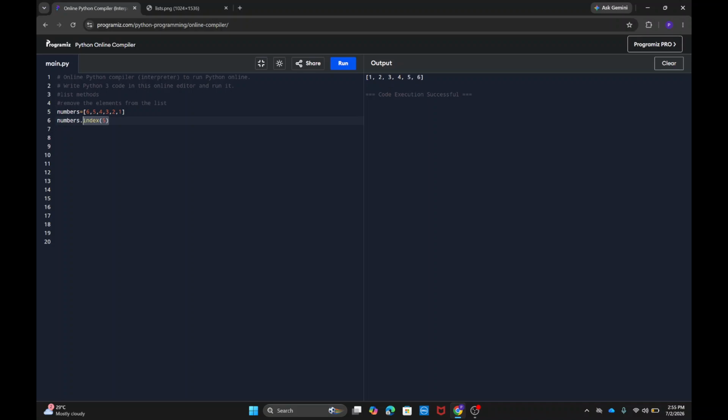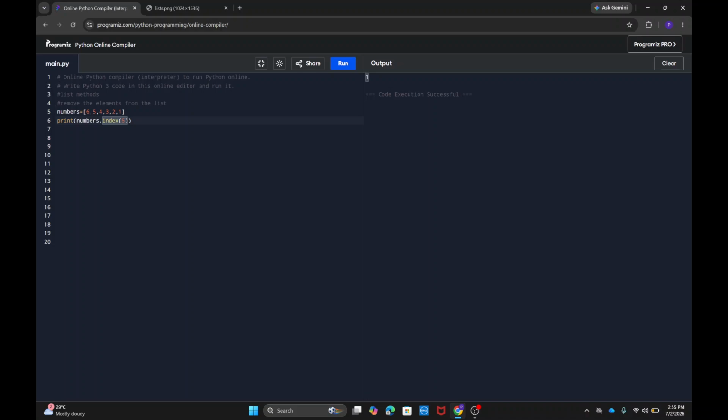Or we need to store it in a variable. Instead of storing it in a variable, I will write this in the print function itself, so I am directly printing the value whatever it returned. So if I say now index of 5, it will return 1. Why? Because element 5 is present at index 1. So this index method will return that index position and we are going to print it.